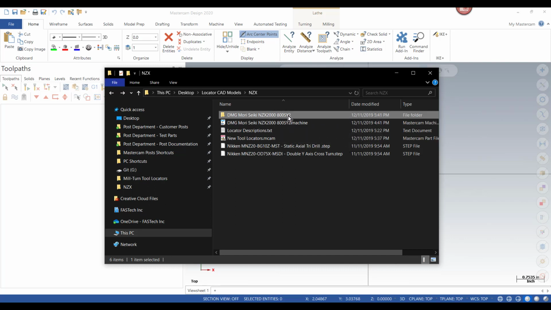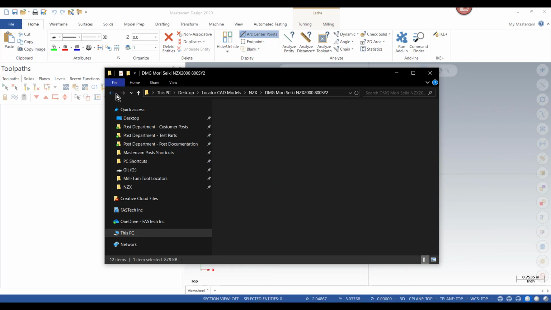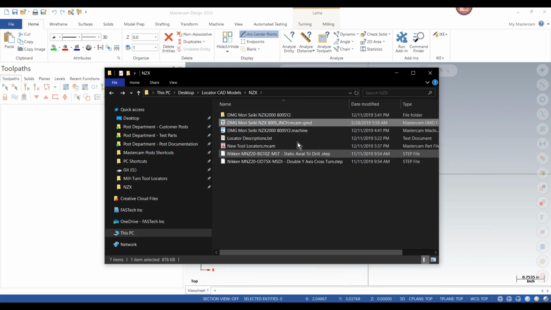The other location you could find this subfolder is in the location where you normally store your .machine. You should find a subfolder, and inside of that are several of the components that make up that .machine. Two of those are the inch and metric GMDs. In this example, I'm just going to work in the inch system, so I'll grab a copy of this, back up, and just paste it right into this folder to start working with. Now, I don't really need this folder anymore, but I can just leave it there in case for some reason I make a mistake and I need to go back and grab the original copy.